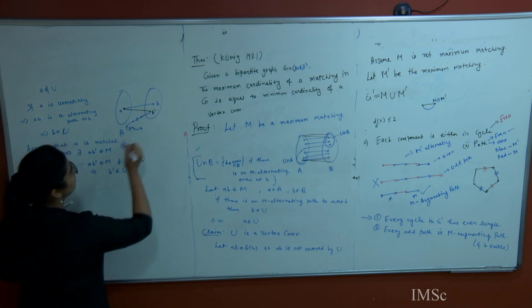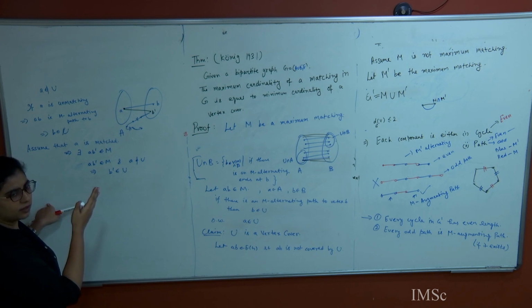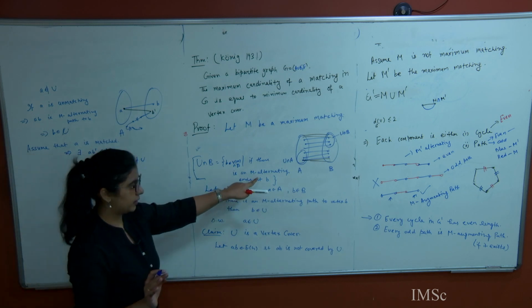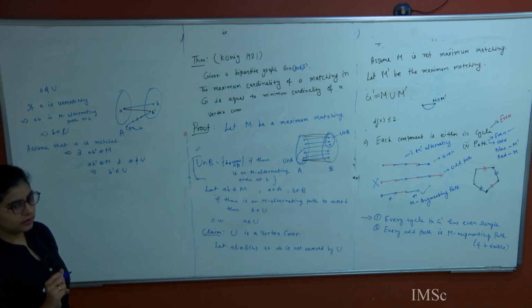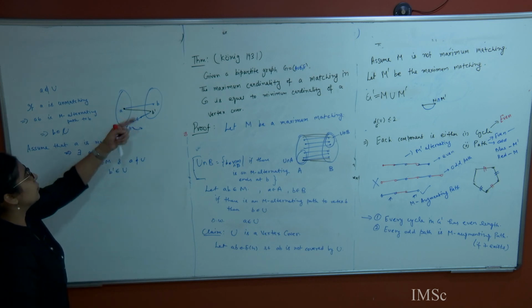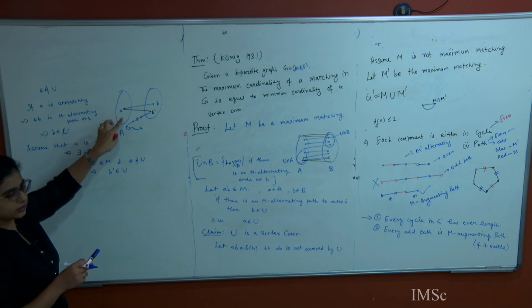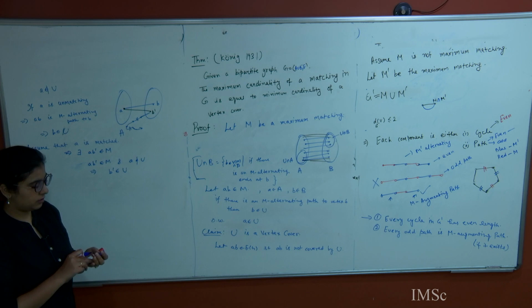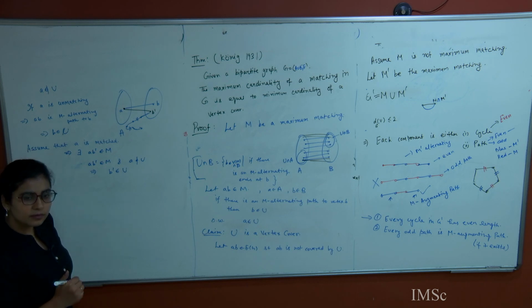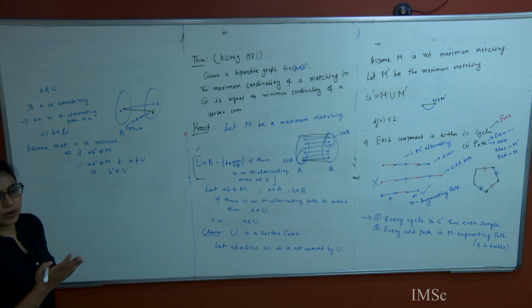So if we have such a path, then can we have a path for B as well? No, we are not looking for an augmenting path. We are looking for an alternating path. So is B also matched? We don't know. In this case we are taking A as matched, so B may be unmatched. So we don't know. Yes, exactly, because we don't need an augmenting path, we are looking for an alternating path.